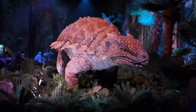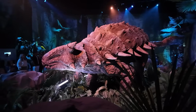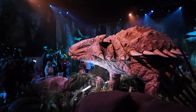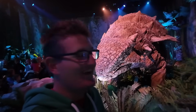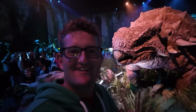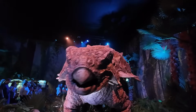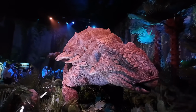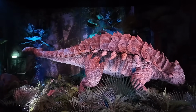Wow, beautiful. The movement of these animatronics is amazing. Wow, look at him just here. They're so massive as well. I just can't believe how fantastic this is. Just the movement. I could watch animatronics all day. Whether the dinosaurs, people, whatever the animatronics are, I just find them so fascinating. The movement of these really expensive animatronics. Wonderful to have some of these here in the UK. And there he is, from on the side. That's massive. That's like a 10-foot tall, 20-foot long animatronic, maybe bigger than that.